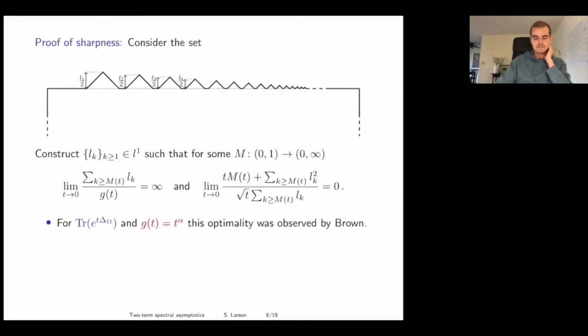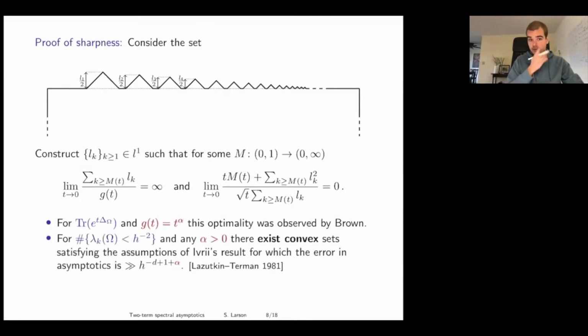And at the time we failed to do this construction. But later on we figured out essentially how to do it, and I'm pretty sure that this is the same idea that Brown had in mind when he wrote this. But in writing it up, we realized that we could push this construction to the limit and not only rule out power-like improvements, but any improvement at all.